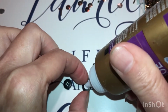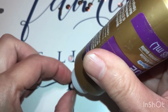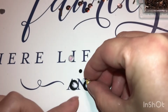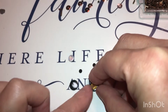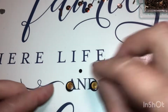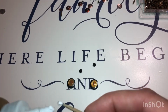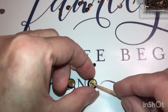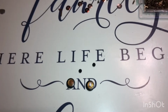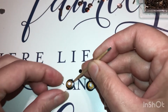We're gonna put a little tacky glue on two buttons for his eyes. You just need a little bit. We're gonna make his eyes yellow. They're going to be yellow. I'm going to put a tiny bit more, but we're going to do it on a toothpick so I don't get too much glue, because it's just a little black bead. Alright. Oh, that's probably too much, but that's okay. I'm going to move this over and make sure it's centered in the middle.